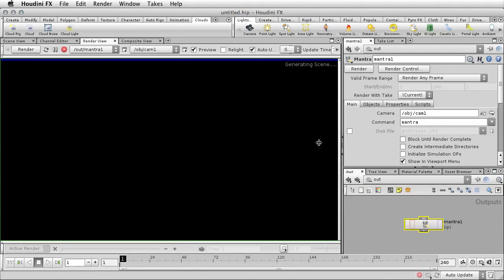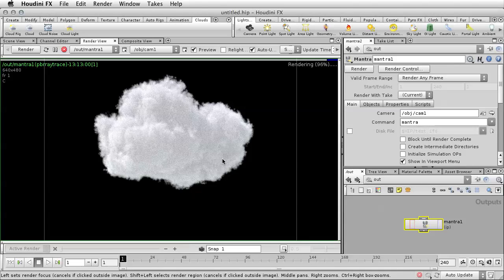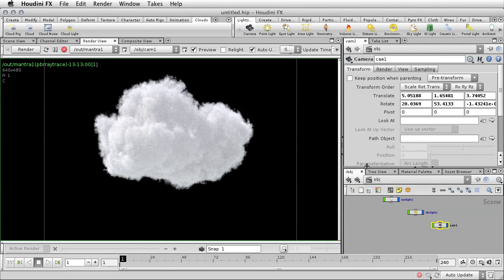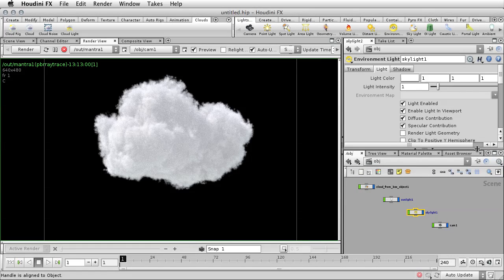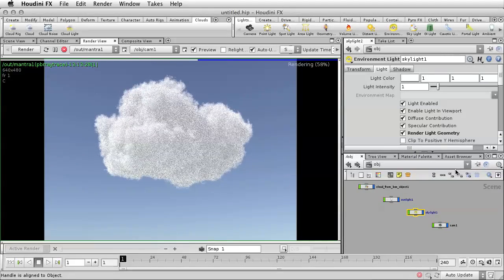and render. Now, when you first go to render with the PBR rendering in here, you'll notice it's very noisy, and there's some settings. But as it goes through to the end, it starts to soften up, and we can get rid of that noise by playing with a few key parameters in here. The other thing is, we sort of lost that sky. If we go to the skylight here, we can render the light geometry, and that will bring that back in. So any environment light in Houdini, you can actually render that geometry using that option on the environment light.